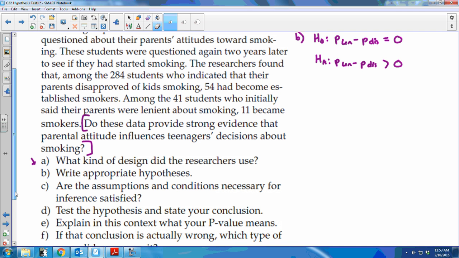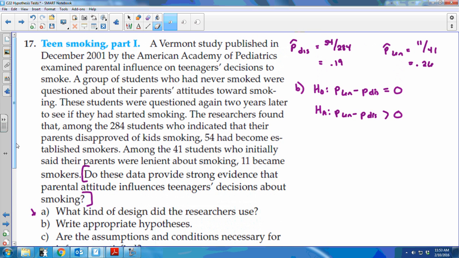Success failure. Now, some of you guys are doing too much work with success failure. If you're given a percentage in the question, then yes, you have to do n times p and n times q to see successes and failures. In this case, we are given counts, not percentages. So you can still do the percentages thing. That's totally fine. But if you do, for example, disapproving parent group, if you did 0.19 times 284, you get 54. So I know there's 54 successes, and then 284 minus 54 is 230, and so there's 230 failures.